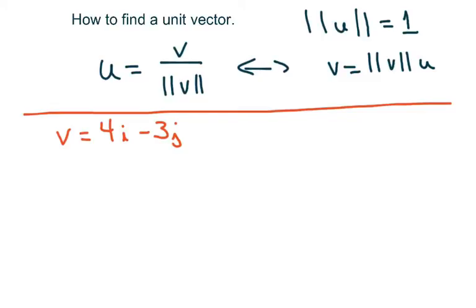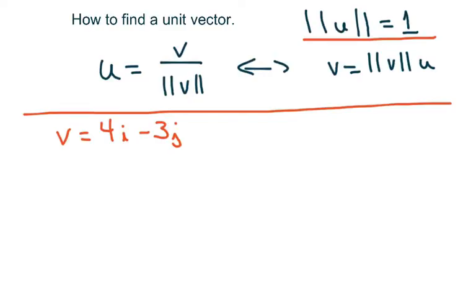Okay, we're going to learn how to find a unit vector. The unit vector formula is u equals your vector over the magnitude of your vector. Recall that the magnitude of a unit vector equals 1, and it's useful in many applications. We'll be doing a few applications a little later on. It is very useful to be able to find the unit vector that has the same direction as a given vector, and that's what we're going to do here.